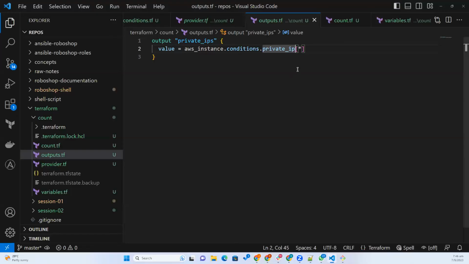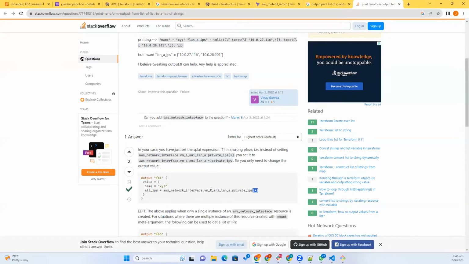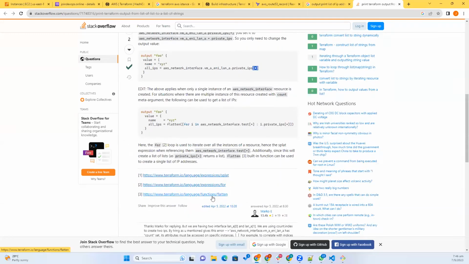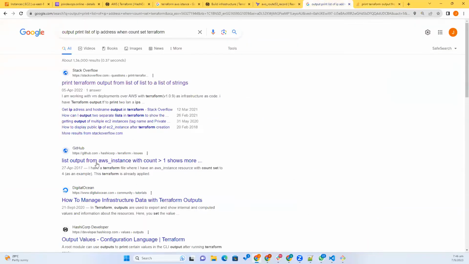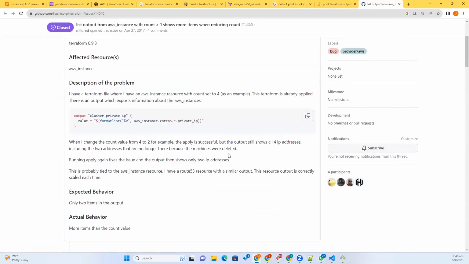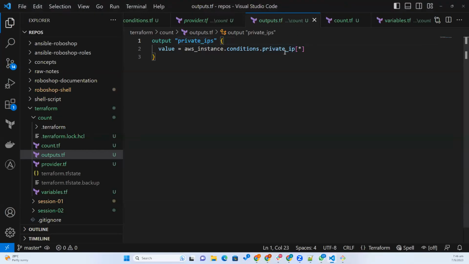Colon star, braces star. But simple mistake here. Here you should set. Okay.